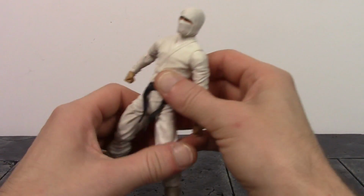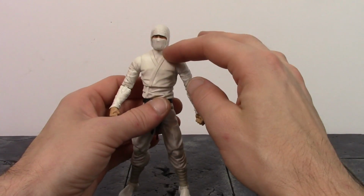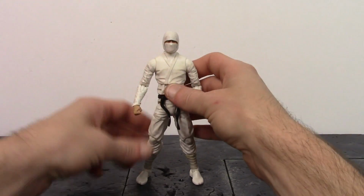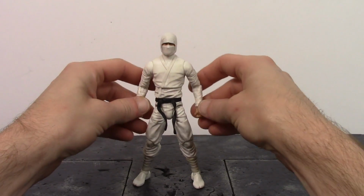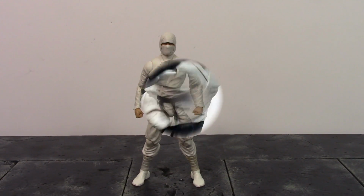So overall, I think we do get some pretty damn good movement with this figure. I am a little disappointed there's no pivot really at the neck and especially at the torso or the waist. But other than that, you're really going to be able to get these ninjas in some great ninja-like poses, and I'm about to show you some of them right about now.